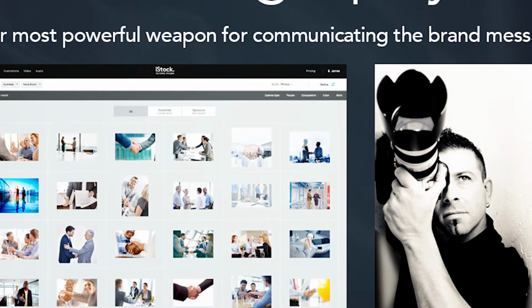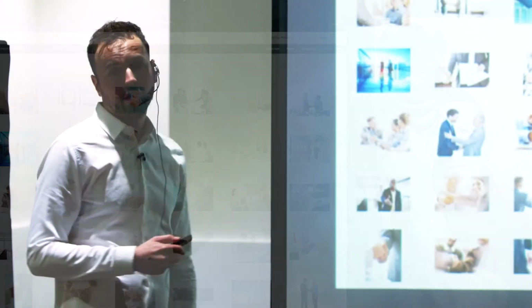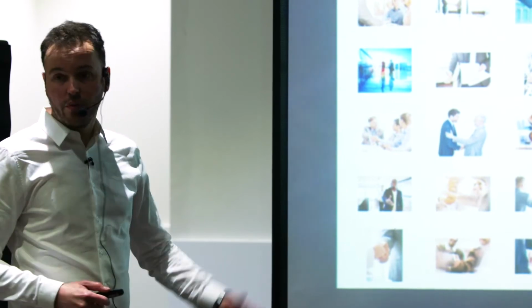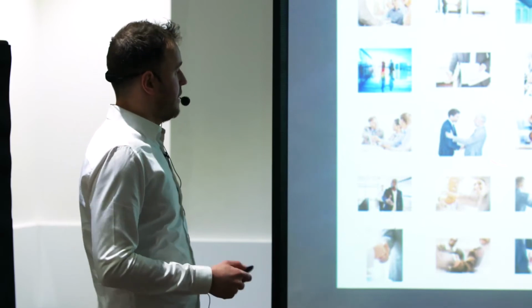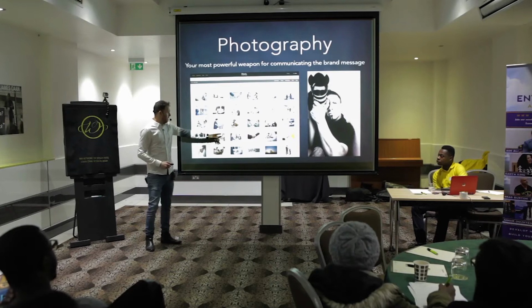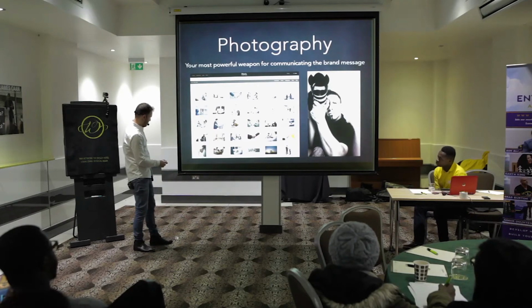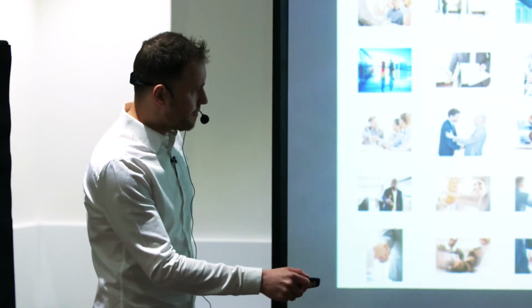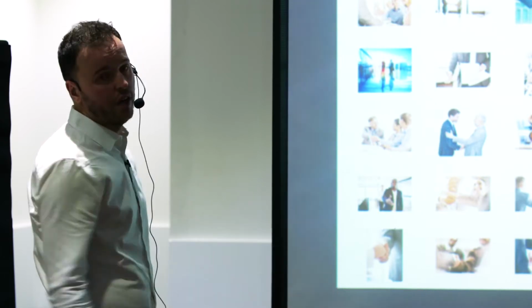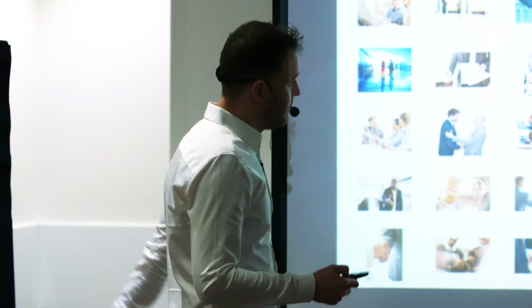There's two ways to get photography mainly. One is using iStock or a similar stock photography website. Now with this you'll get millions of photos, brilliant quality, but you'll see they become a little bit cliche because everyone uses them, like the handshake thing. I mean everyone's seen that used a million times on websites. So that's one aspect. The other thing is that you hire your own photographer to do it. Now that can be very expensive.